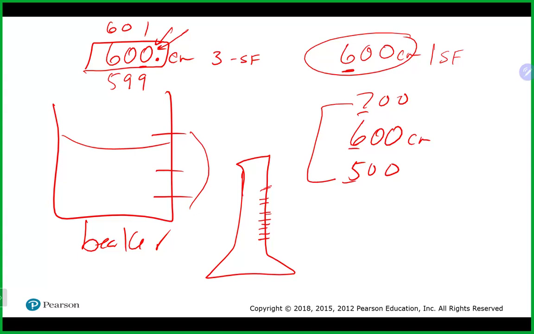That's why a beaker is a really bad piece of equipment to use to take volume measurements, besides the fact that it's really big on the top and the meniscus gets really spread out and you can't take a very good reading. A graduated cylinder is much better. It has a lot more markings. You could get a much more accurate reading of your volume, or if you're measuring out a volume, you can measure out a lot better than you could with something like a beaker. So, other questions? Okay.